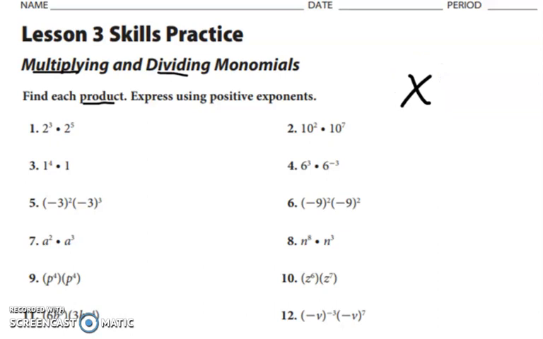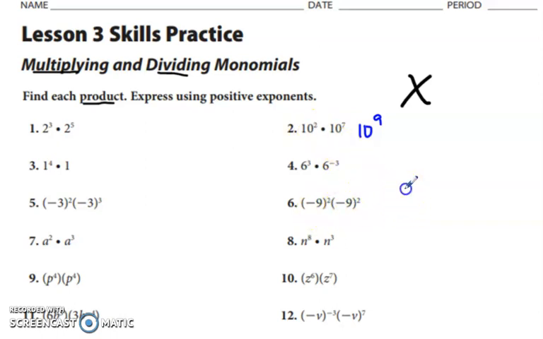So let me grab a pen. So we've got two of the like bases right here. So this can be 10. Our answer will be 10 to the some sort of power. It will not be 100. You do not go and multiply like bases. You're just adding their exponents. So that would be 2 plus 7. So that will be 9. Cool.